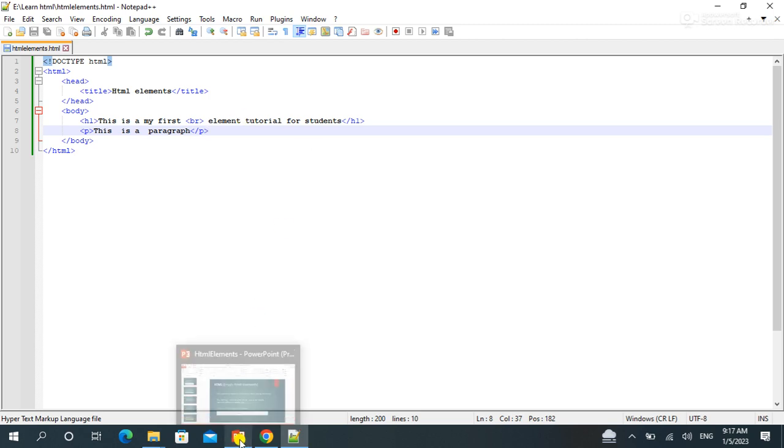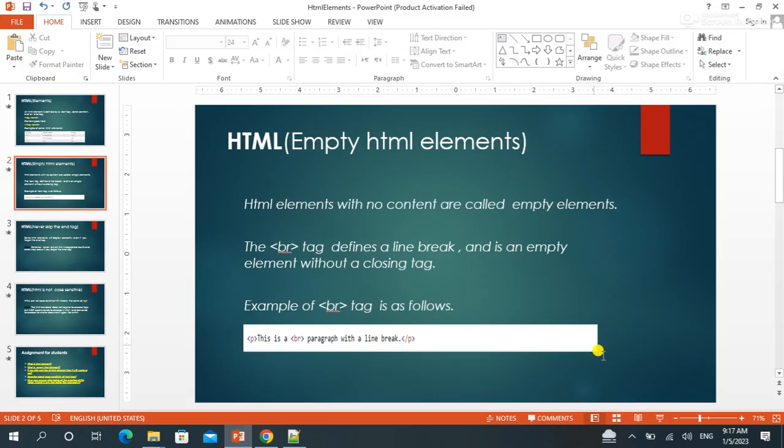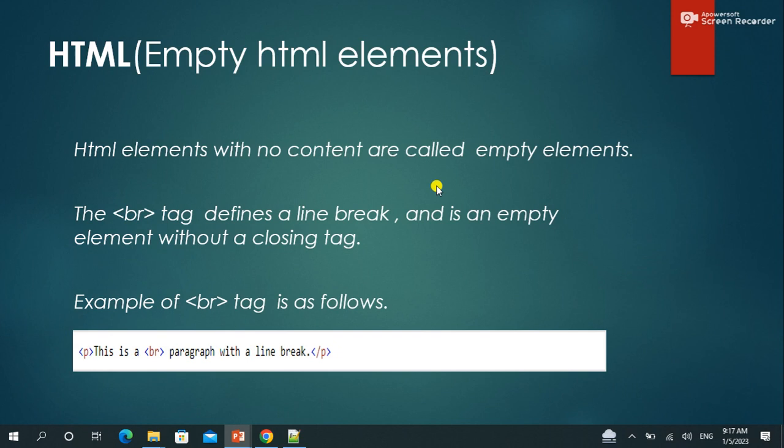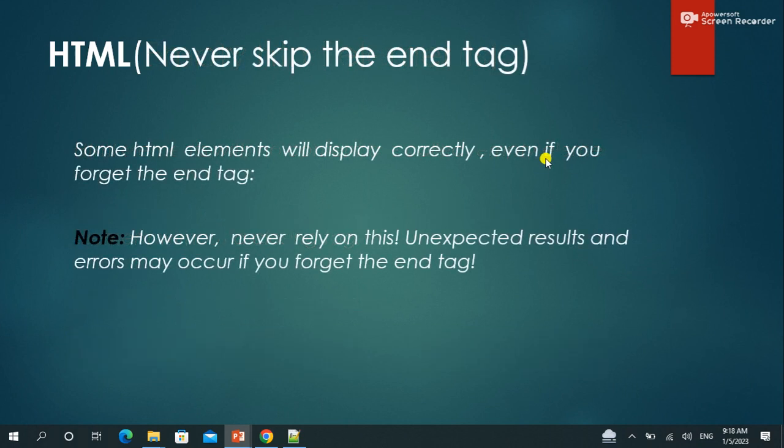Now let's go back to our slides and learn some more functionalities of HTML elements. Now let's go to the next slide.